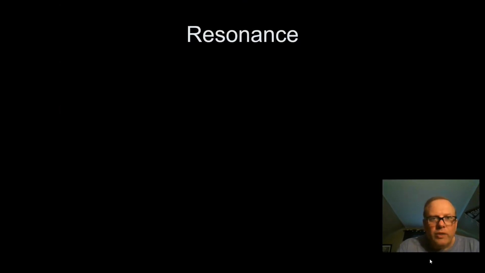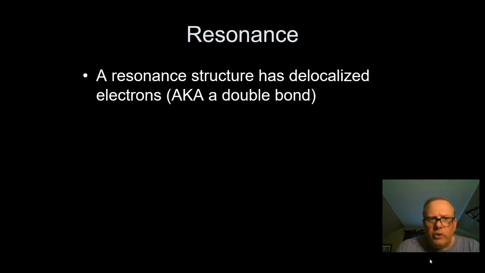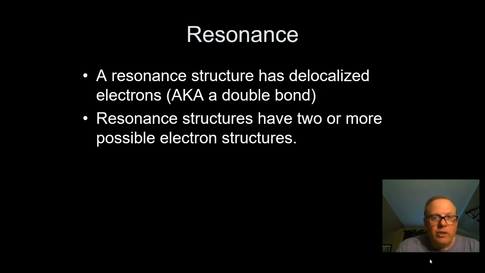What is resonance? What does it mean? Oftentimes people have a hard time putting an idea on the word. What does it actually mean? You're thinking about an echo and now perhaps with music, but this is the idea. A resonance structure has delocalized electrons. In other words, it's got a double bond.